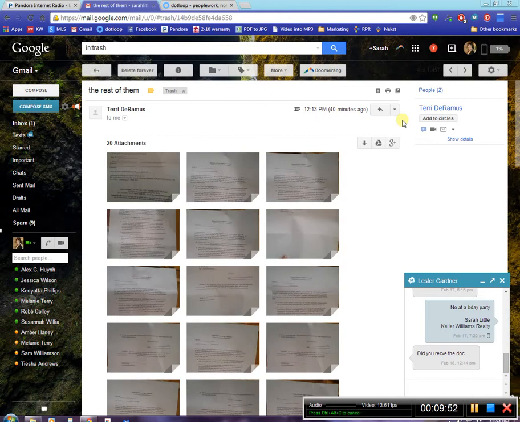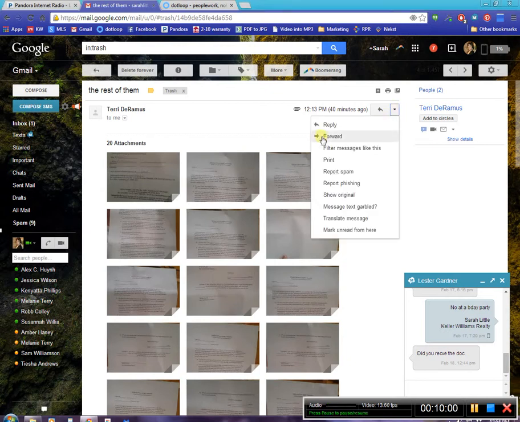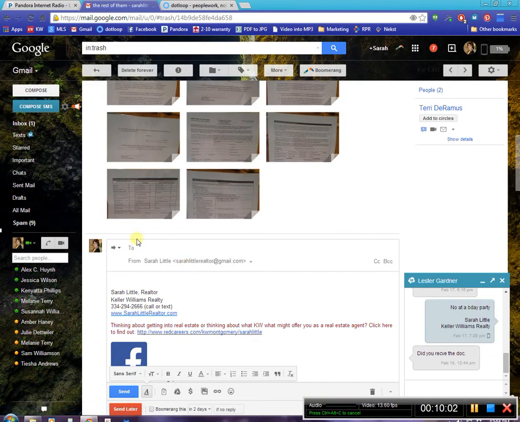You can either print them all out, scan them back in, and then put them in Dotloop. That takes too long. So let's just press the forward button. And they want an email address of where we're going to forward this.